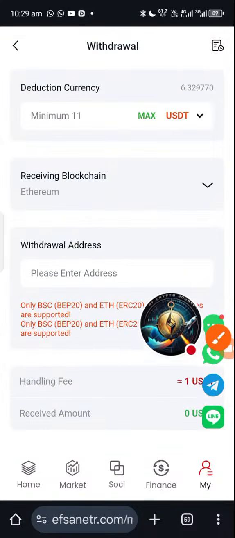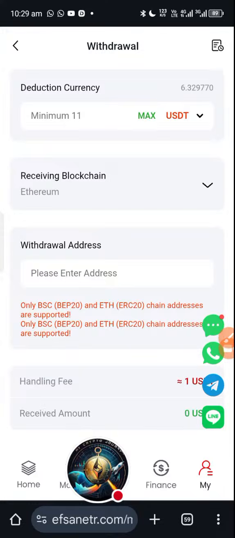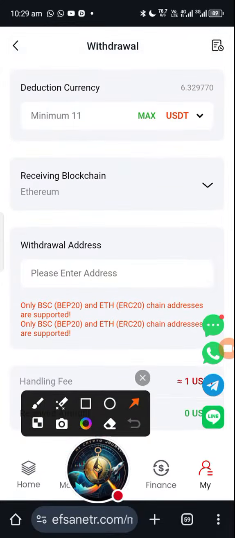Now, the minimum withdrawal is $11. For those asking questions, I have up to $6, but I can't withdraw because the minimum withdrawal is $11. I've heard people saying that you can deposit $10 and then withdraw everything, because the minimum deposit on EFSANE is $10, so you can withdraw everything together with whatsoever you have.